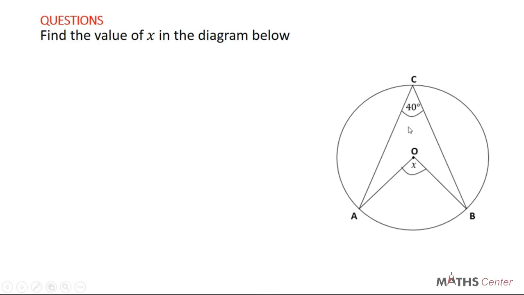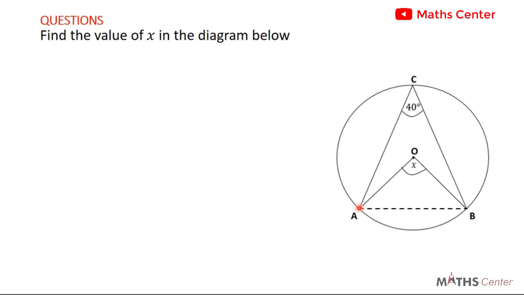As I usually do it, I'm going to push the diagram to this side so that we can write our solution here. Okay, so whenever you are being given a question like this, what you have to do is to study the diagram very well, then record the properties that you've learned, and look at which property will help you to solve the question, then you use it in the solution. So looking at this diagram, we can see that we have this arc here, arc AB. To make it simpler, I'm going to introduce this short dashes here so that it completes it as the chord AB. So it can be either arc AB or chord AB, any one of them.